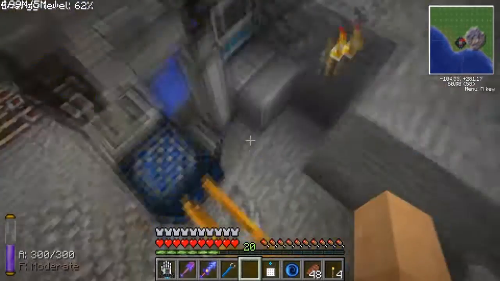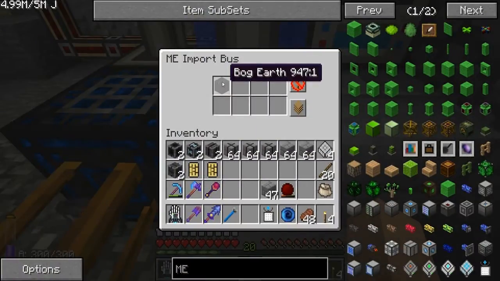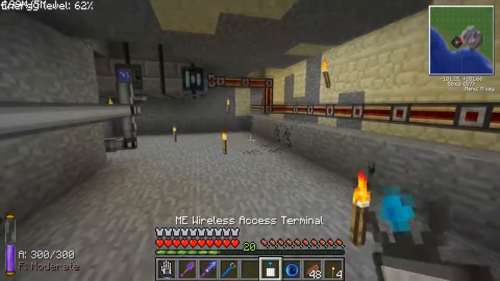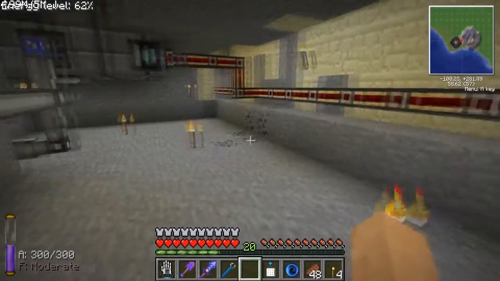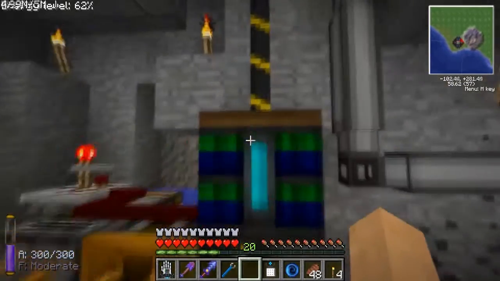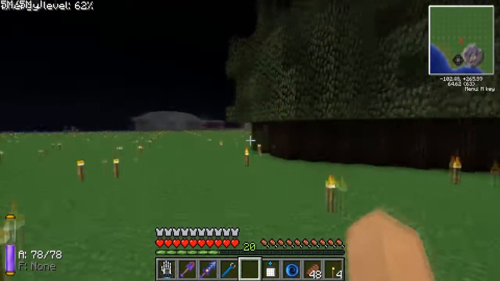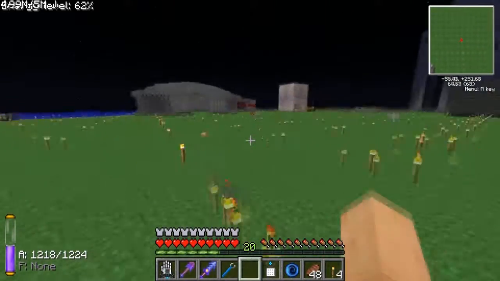Boom. Just like that. And this guy here, just another import bus taking the bog earth and importing it into the ME system. So, as you can see here, we have a little bit more. Fantastic. This is working magnificently, and it's time to move on to some additional farms. Farming in the nighttime.